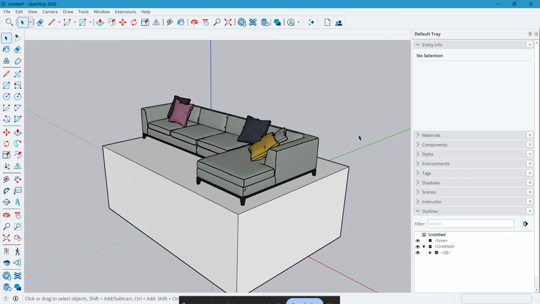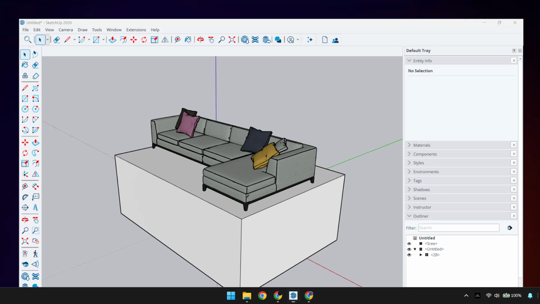Let's get started. The first and most likely fix is resetting the WebCache. SketchUp 2026 uses an internal Chromium-based browser to load warehouse repositories, and if that cache becomes corrupted, SketchUp may not be able to read the repository list correctly. To do this, first close SketchUp completely. Make sure it is fully shut down, not just minimized.